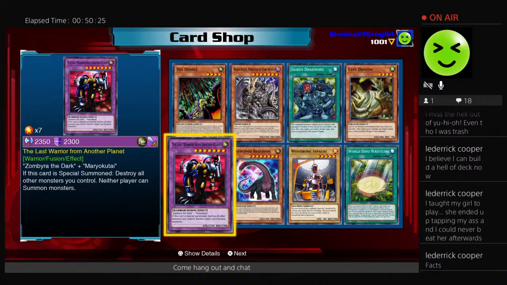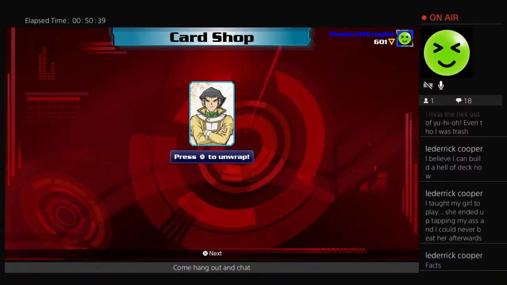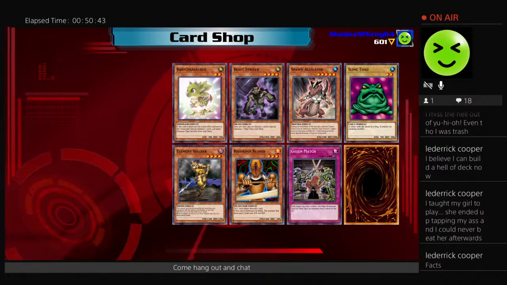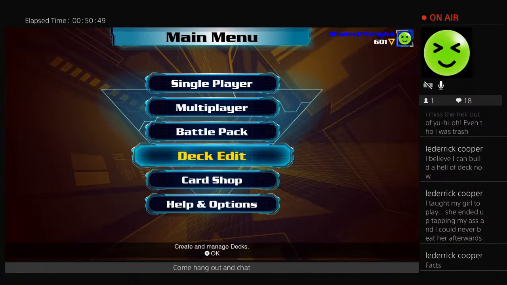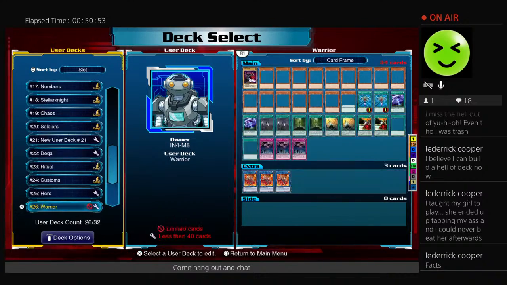The Last Warrior from Another Planet, Zombra the Dark, and Mari Yakutai. If this card is Special Summoned, destroy all other monsters you control. Neither player can Summon monsters. That's kind of messed up. Element Soldier. Okay, well, let's save that and go over here and see what we have from the Dark World monsters.